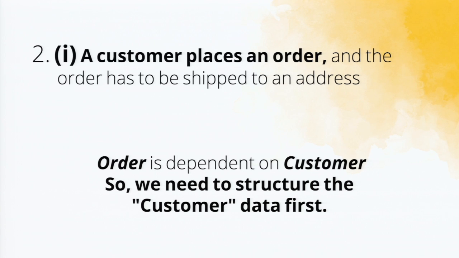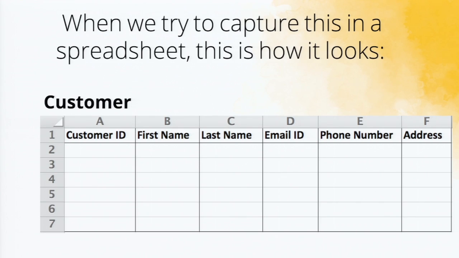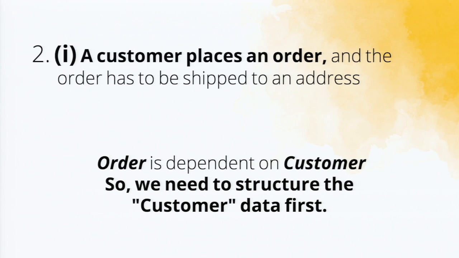And then requirement 2 is, a customer places an order, which means the order is dependent on the customer, which means you have to structure the customer data first. This is a very important step. It may look very trivial for some of you in this room, but many of the people we have interacted with don't get it. But this is a very fundamental step of any requirement you want to convert to an app. You have to structure and simplify a requirement before you even test the creator tool. So here, an order is dependent on the customer, and the customer is an independent entity. So you have to really structure the customer data first.